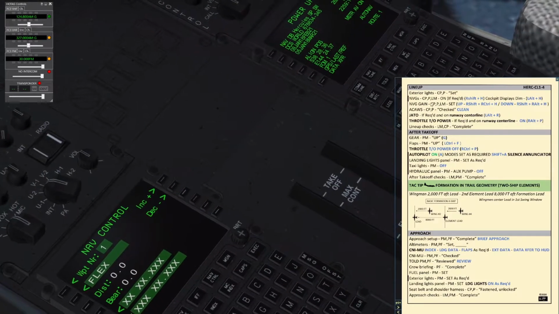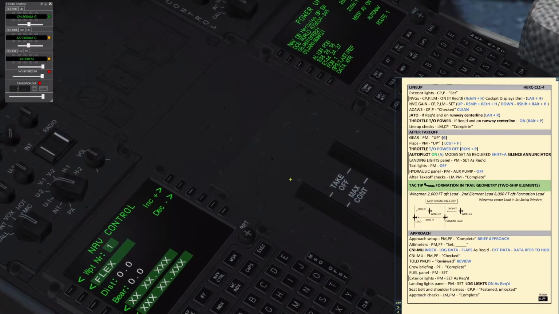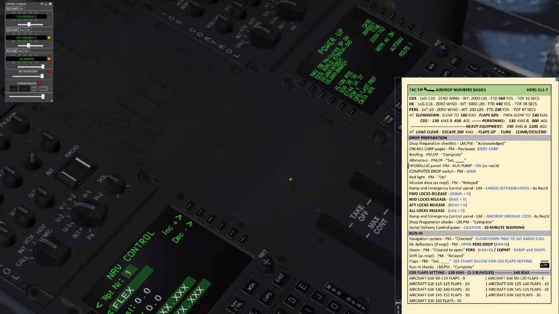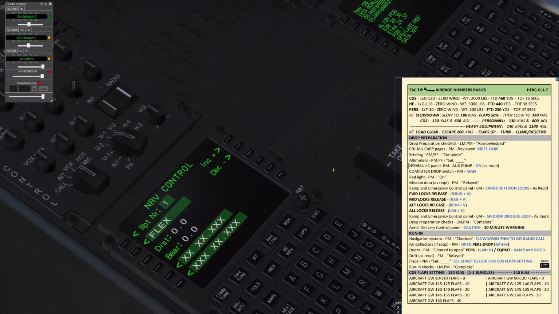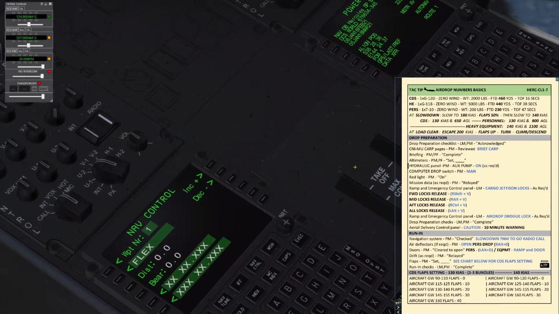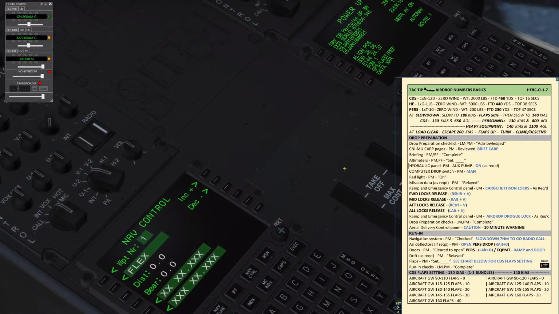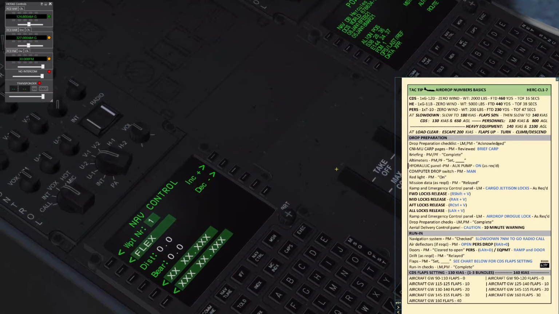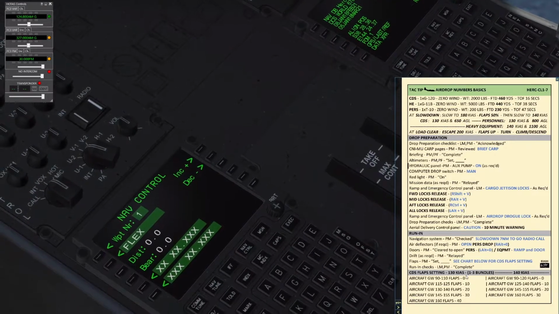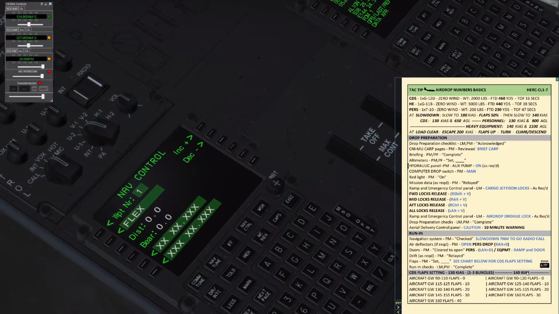It does have NVGs, if you need to use NVGs. For airdrops, it's 180 knots maximum, 50% flaps, and that's about it. Oh, sorry, LAPES is 130, 140 knots indicated.